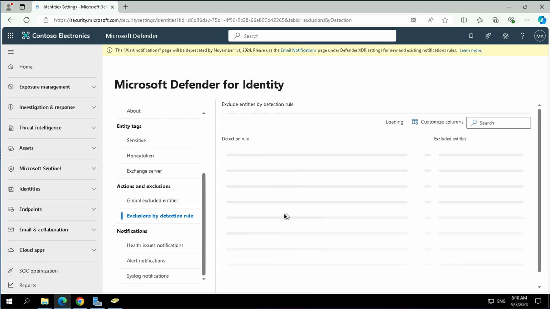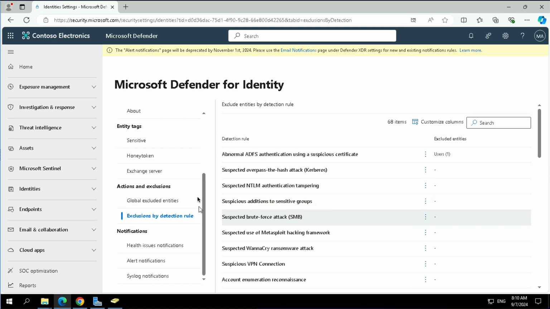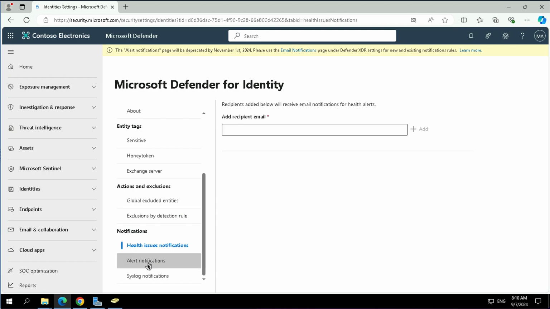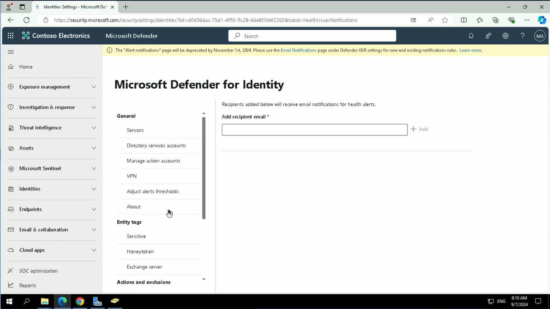Finally, we can do the notification related settings. In the notifications we can configure the recipient email ID, who will receive the emails for health issue notifications or for alert notifications, who will be responsible for working with that, or syslog notifications, so that we can notify the administrators or security teams.